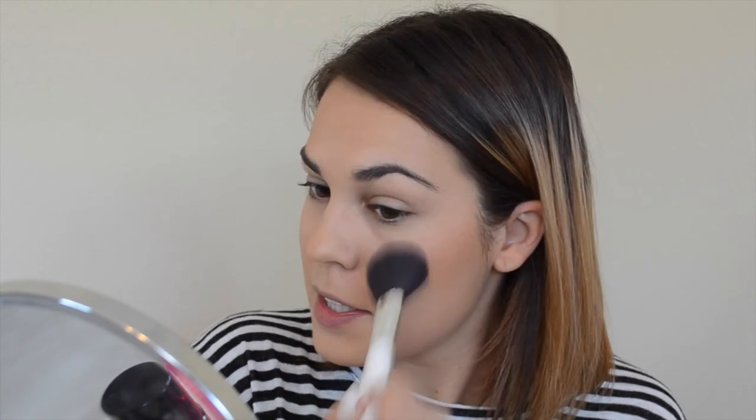For blush I'm going to use my Sonia Kashuk blush in Melon. So like I said I'm pre-filming a ton of videos, so I'm not really sure when this is going up. I'll be in Michigan — that's where I'm originally from — for the whole month of May, which I'm excited about to see friends and family. But that also means the stress of keeping up with my YouTube channel because my parents live out in the country and WiFi is basically non-existent, so I'm pre-filming and pre-uploading before I leave. I apologize if some of my videos seem a little out of order.